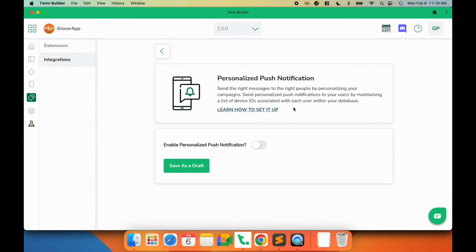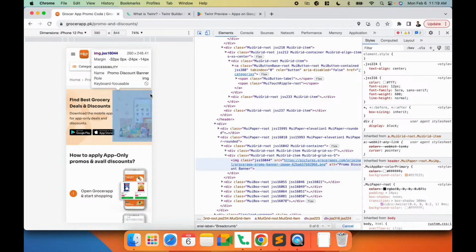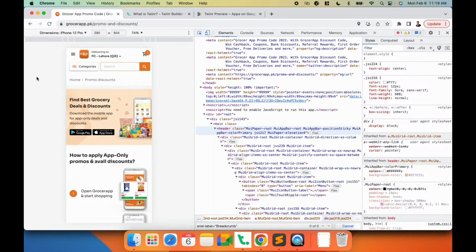Okay, so what does the personalized push notification mean? First of all, generalized push notification means we can send push notifications to a broad audience, right? Like multiple users at the same time. While on the opposite side, personalized means you can send a notification to any single user. Okay, so let's understand in the context of the grocery application, order tracking. If someone has ordered something online, now I want to know what my order status is.